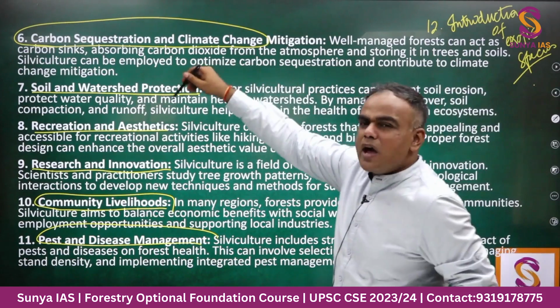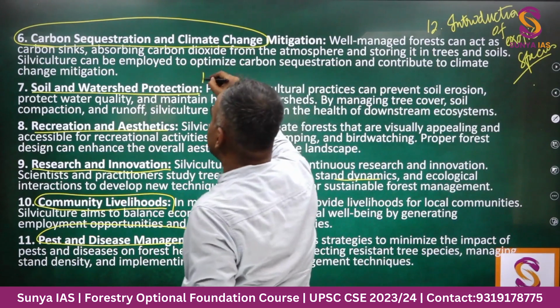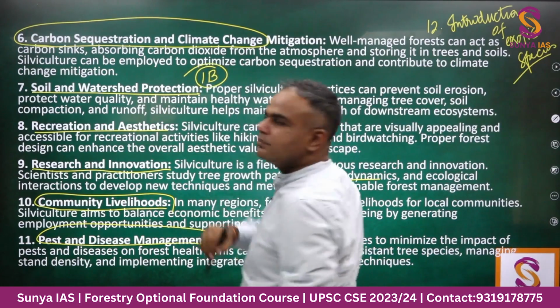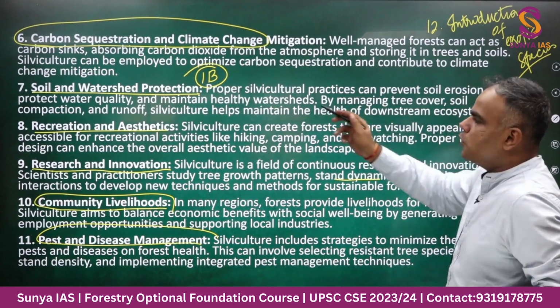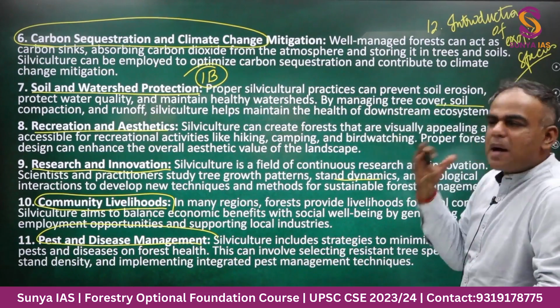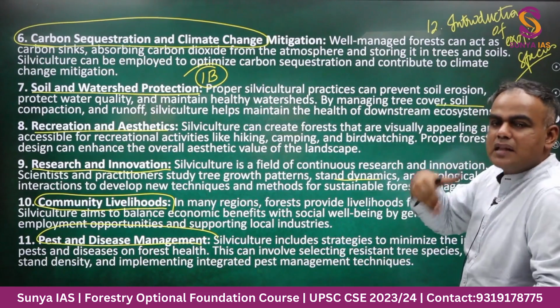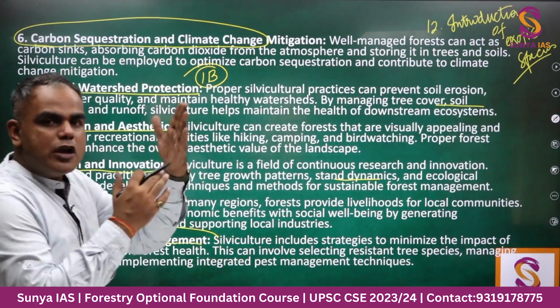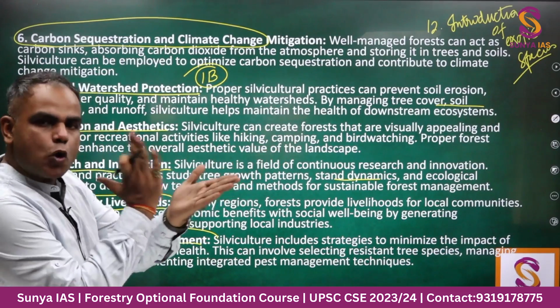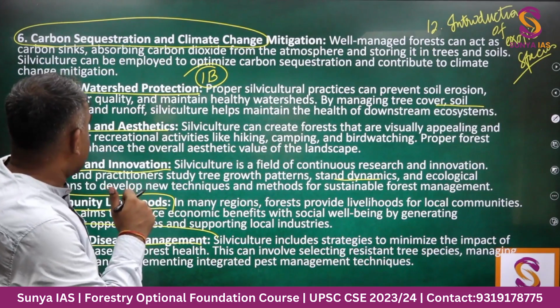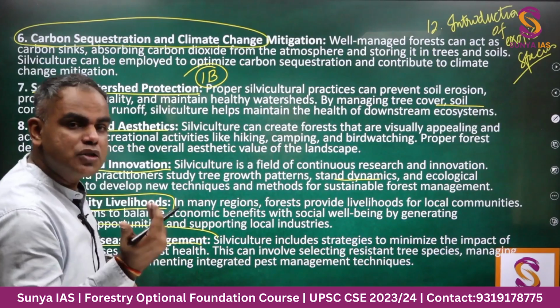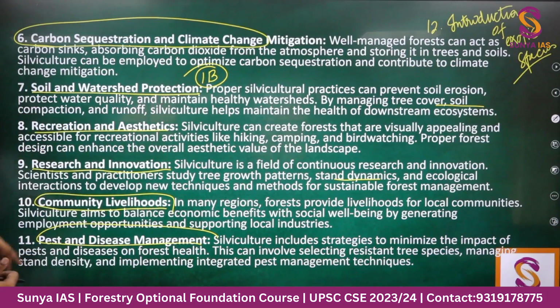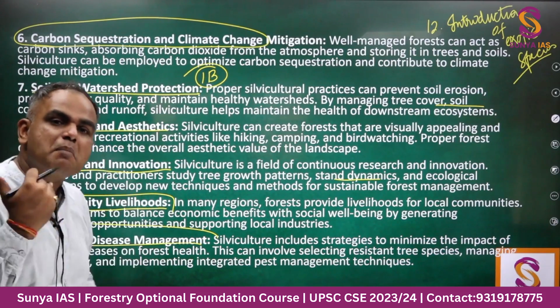Again, soil and watershed protection is one of the core themes of paper 1B, in how this helps you in preventing soil compaction and runoff. We'll also understand shelter belts and wind breaks. How can you have some plantations at the coasts, or in general, for watershed protection and soil protection? All these things we will also understand, and how this helps you in maintaining microclimate.